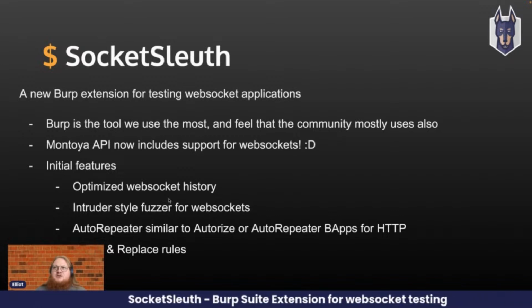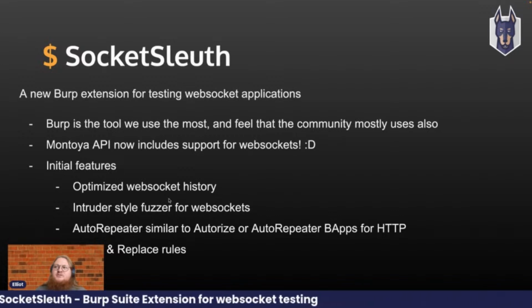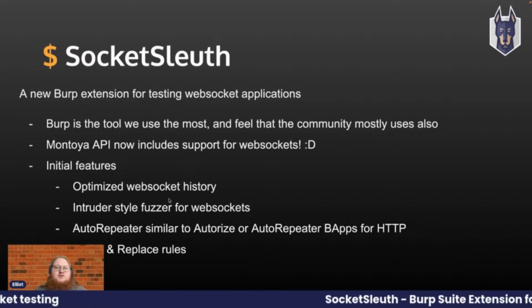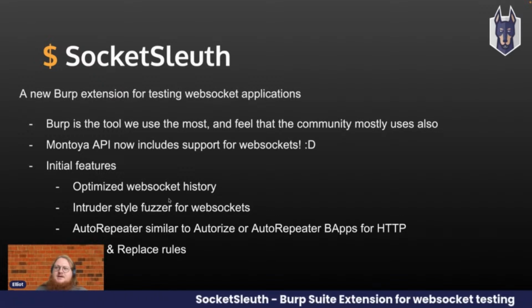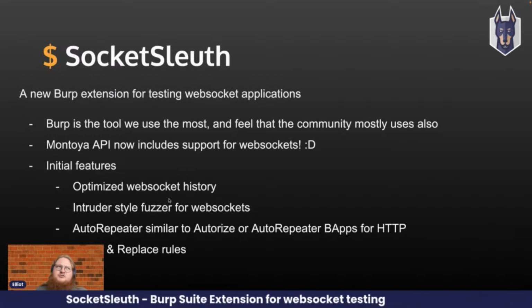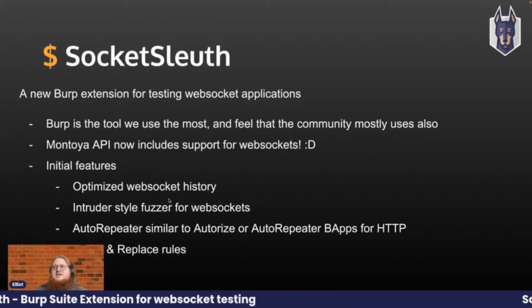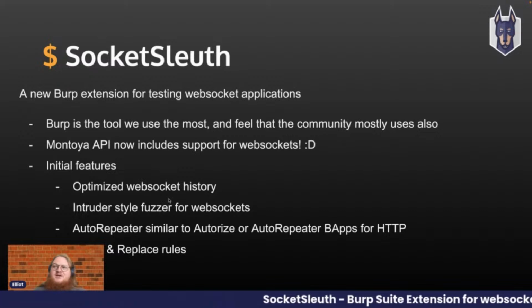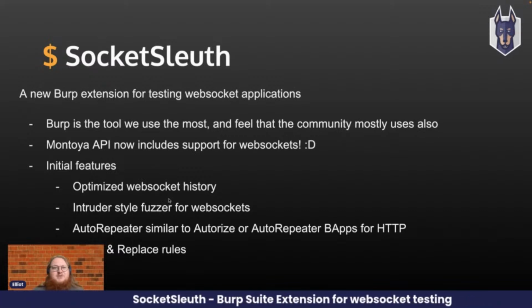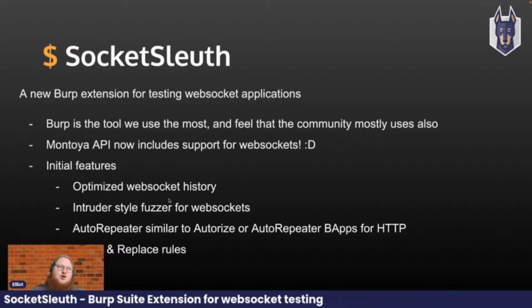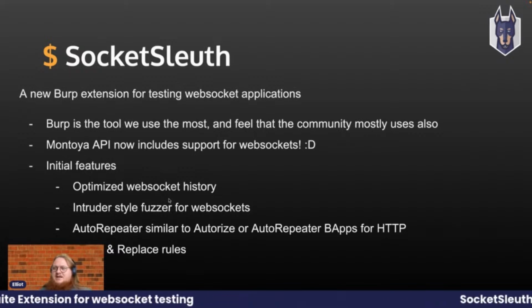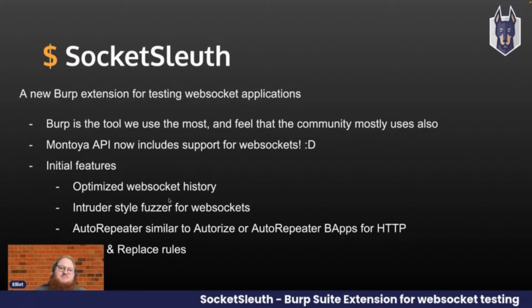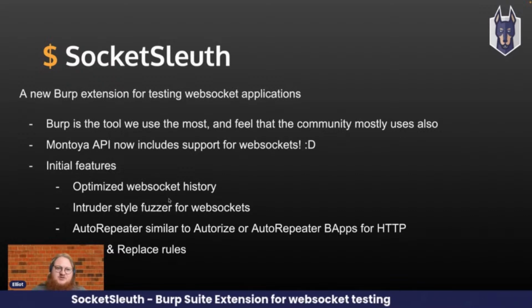And we chose to build this for Burp because it's the tool that we use the most when we're testing web-based APIs, and we feel that most of the community is also using Burp Suite. They recently introduced the new SDK called the Montoya API, which includes support for hooking into WebSockets for the first time, which has actually made it possible to build extensions for Burp Suite. If you currently open up the Burp application store, you won't find any WebSocket extensions because historically there was never an SDK to enable this.